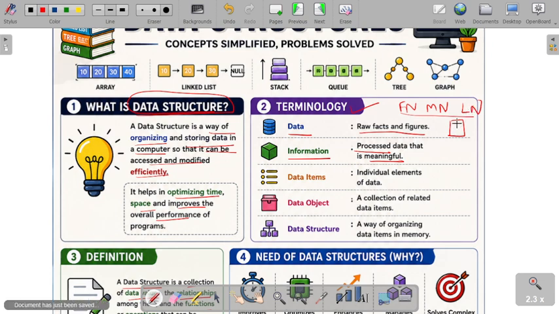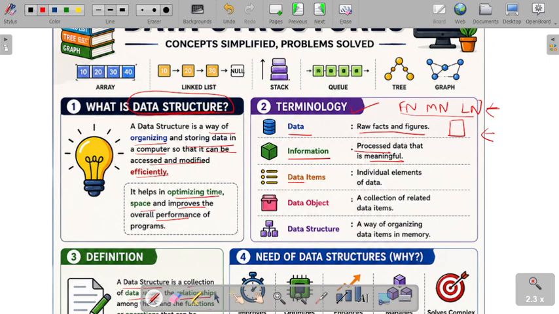And whenever I tell you to copy your data into a file and send it via email, you open a Word file, write your name and paste your image. So whenever your data, like your image and your name, is processed, it becomes information. Processed data, meaningful data, is called information.